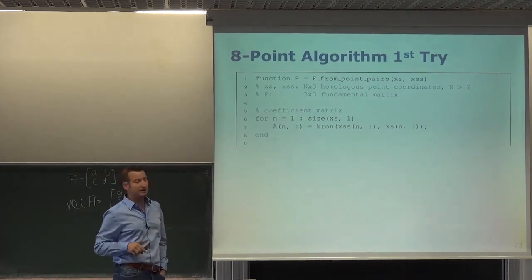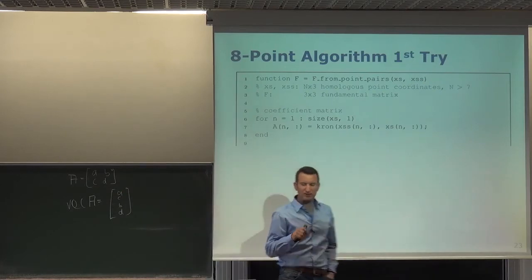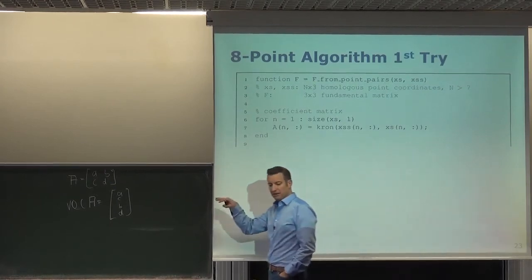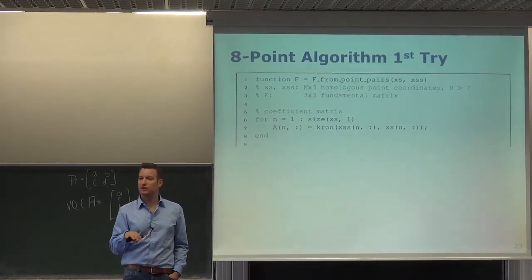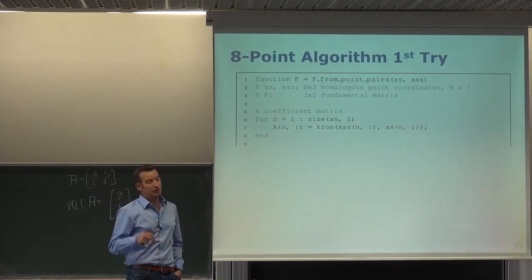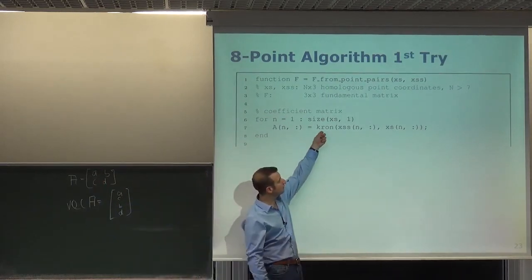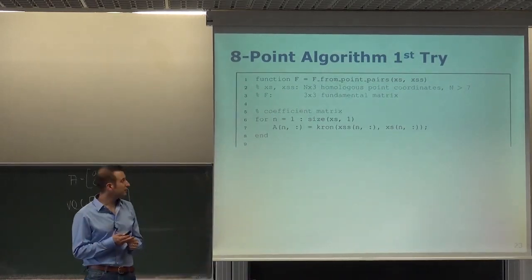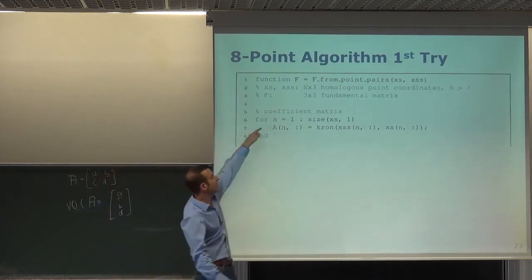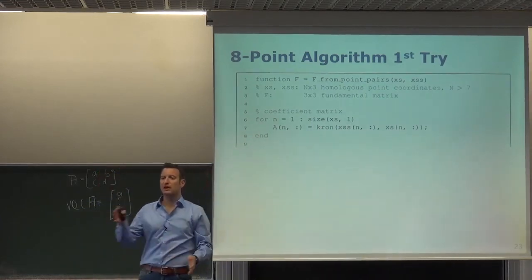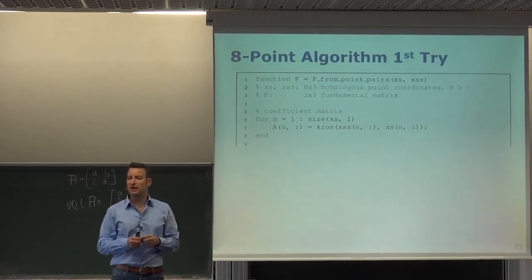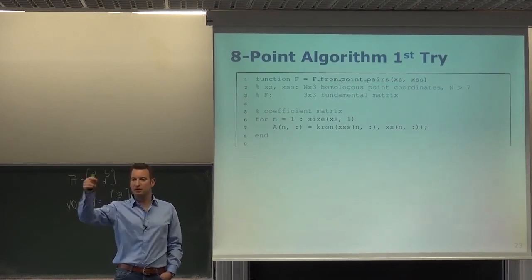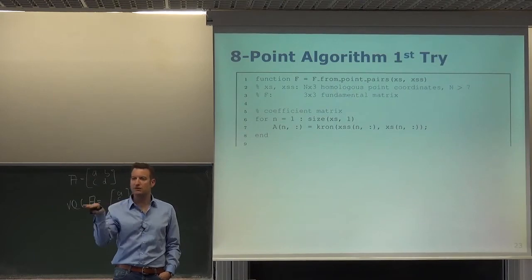And I have here x prime, x double prime. And the first thing that I do, I need to build up this matrix A. I can actually do that by saying every row in this matrix A is generated by the Kronecker product, where MATLAB gives you the function kron, of the individual vectors from our corresponding points. So I just need to iterate over all corresponding points and then I can compute this matrix A, which consists of the individual elements of x and x prime, kind of all combinations of them. Every row of A consists of this.